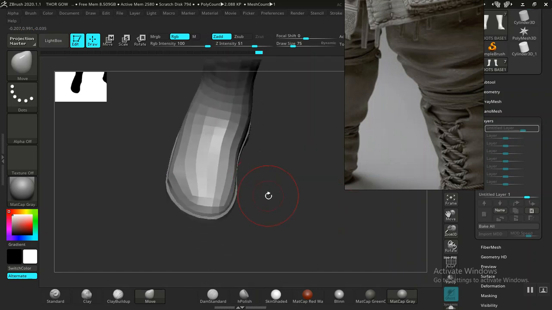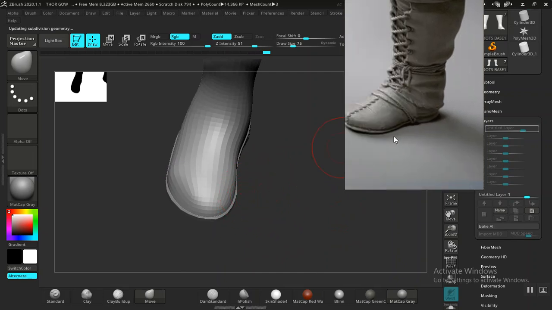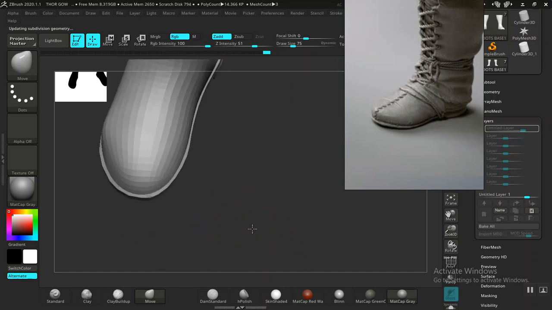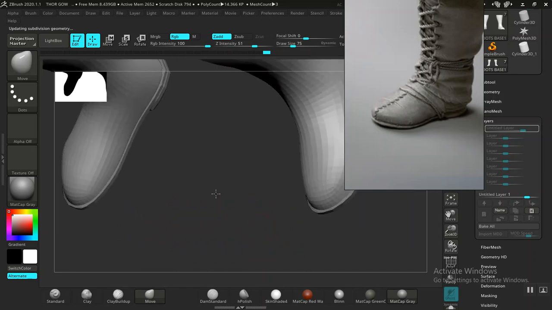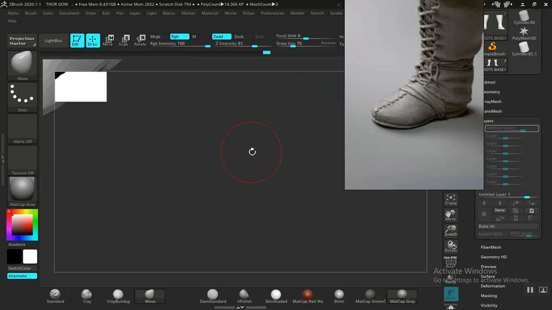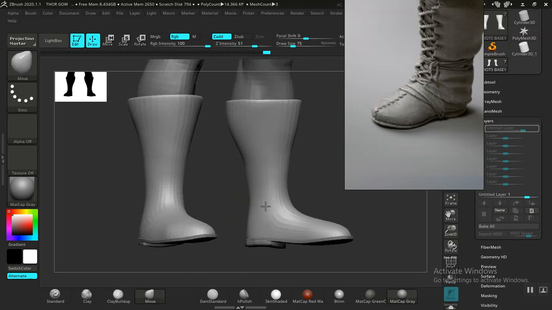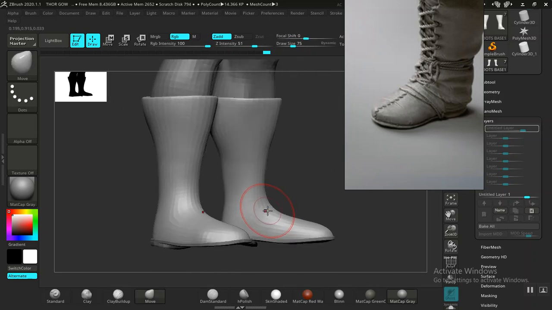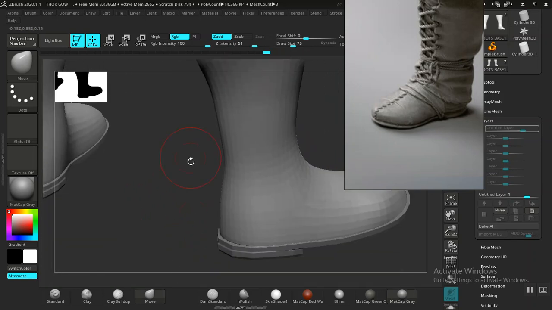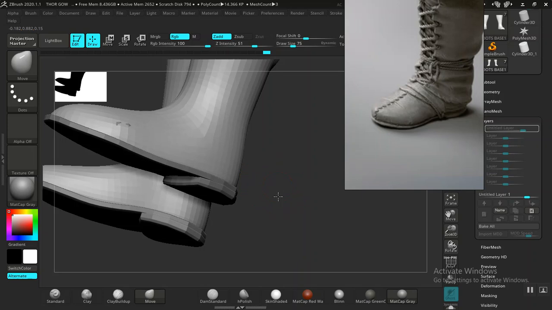Okay. So let me go to a much higher subdivision level. Let me use the boot as a reference guide now to begin to work on this a bit more. I want to check just to make sure the foot itself is not poking out of this.